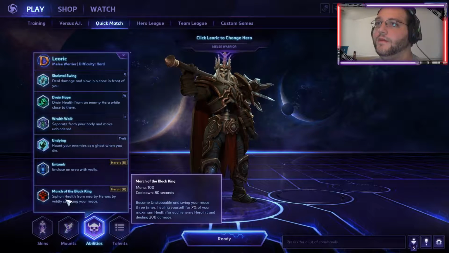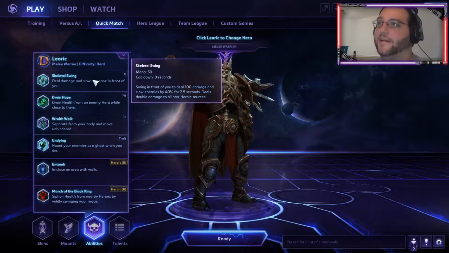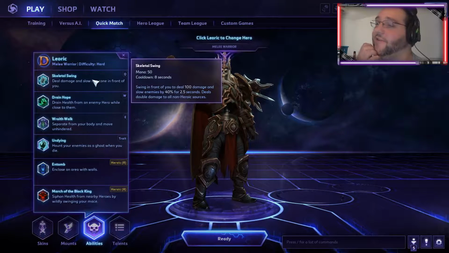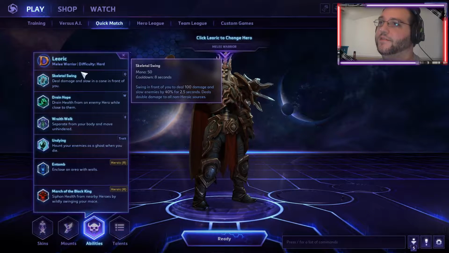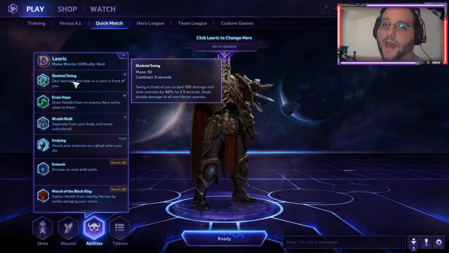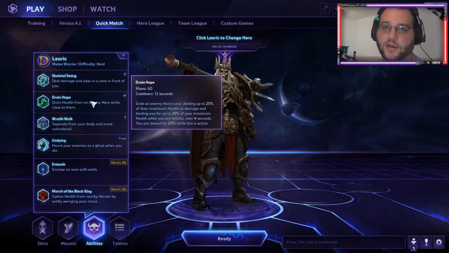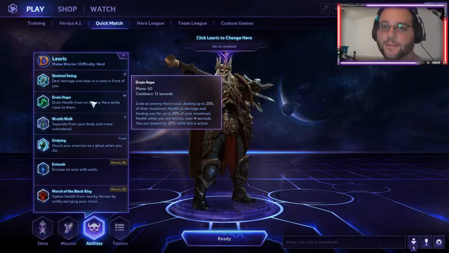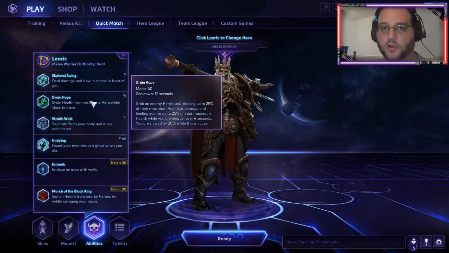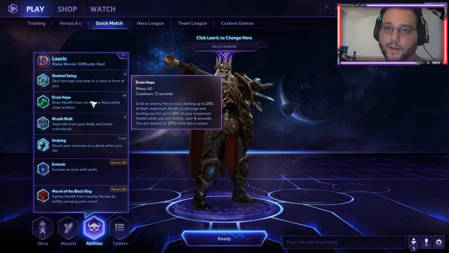Alright. Now on to Leoric's abilities. This is his main attack, Skeletal Swing. It does a pretty hefty amount of damage, especially later on. This is what you're going to basically be using on everybody. Drain Hope is kind of like your heal. It's his tank ability. If you hit that on somebody and you keep them, it's going to drop a circle around you. And if you keep them inside that circle, it'll keep draining health from them.